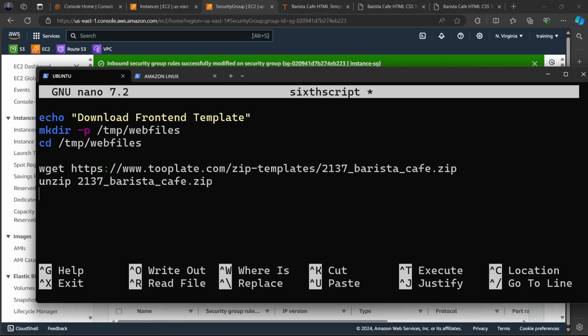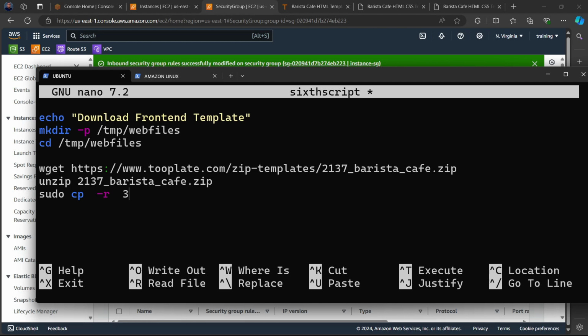So we have extracted, and so we do sudo cp. The reason why we're using sudo now is because we are copying to a directory where our user, the Ubuntu user, does not have rights to write into. It can't modify the www or HTML directory. It doesn't have that permission. So we need sudo to do that. And we're also going to be copying recursively because in the 2137 directory there are other directories inside of it. So we have to copy recursively. So we say cp -r.